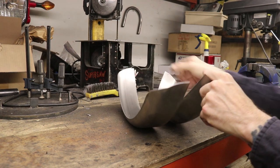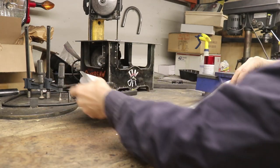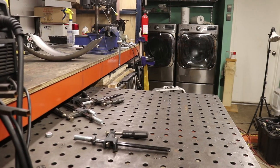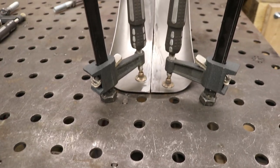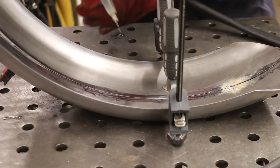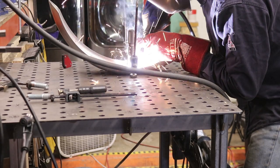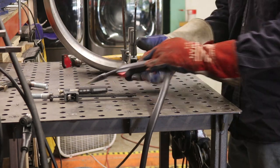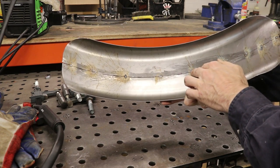When I actually go to bring them together, they don't quite match up — this one has a slightly more pronounced curve, and this one is a little bit flatter. If I hold the ends together on one side, you can see the other end is poking up more. I'll need to address that. Here's our fender all tacked up using the cheap flux core welder, which is why we've got all this spatter.